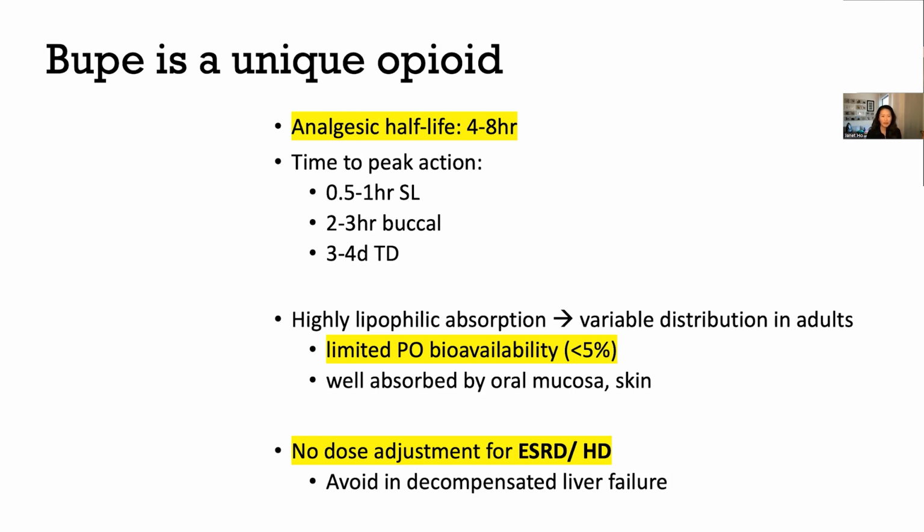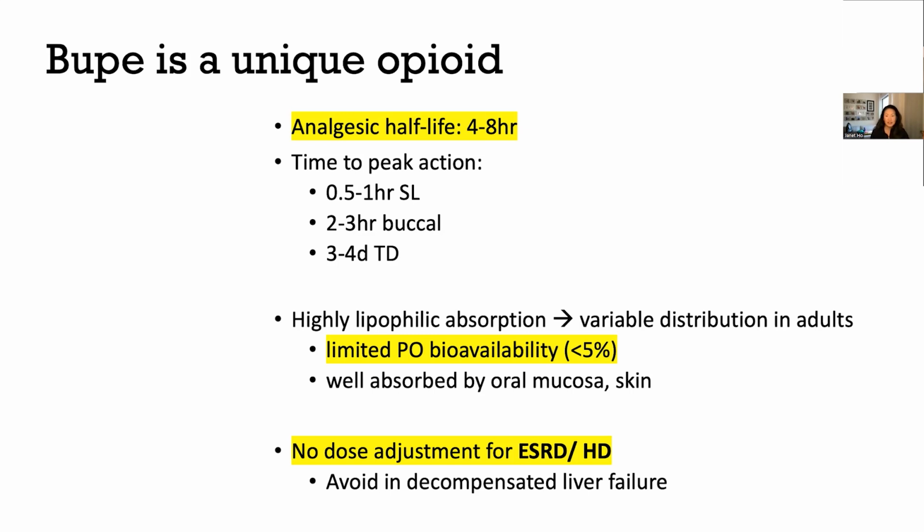really helps to take advantage of that analgesic window. The time to peak action, just for you to be aware of, is about an hour when you take a sublingual film or tablet. So if you're doing a sedation check on somebody, it's pretty safe to check on them in an hour and a half to see what the max effect is. The transdermal patch takes 3 to 4 days to reach its maximal effect, so like 90% of its steady state. So you titrate the transdermal patch every 3 to 4 days. We'll talk more about that.